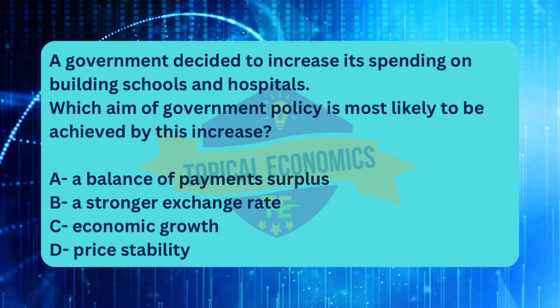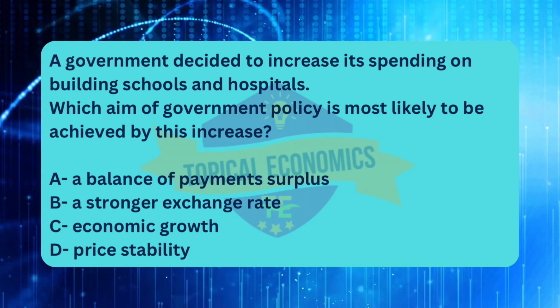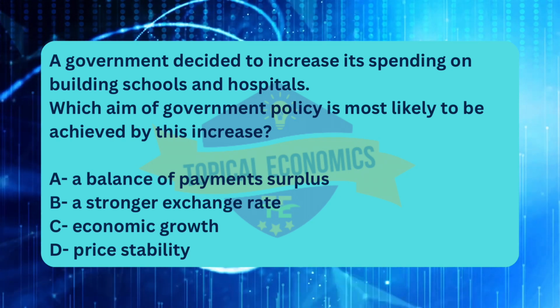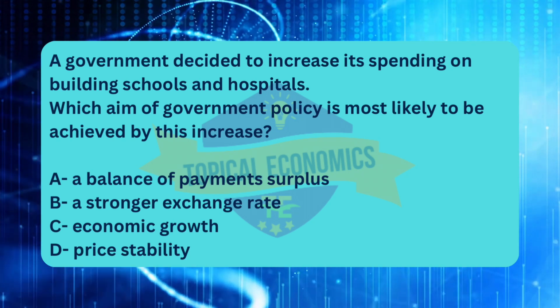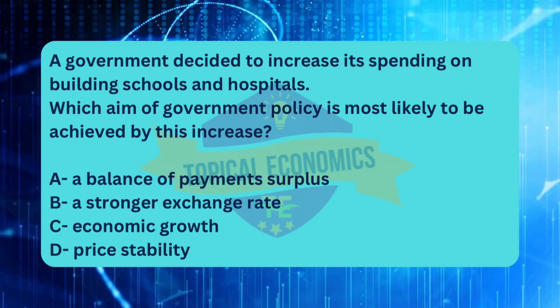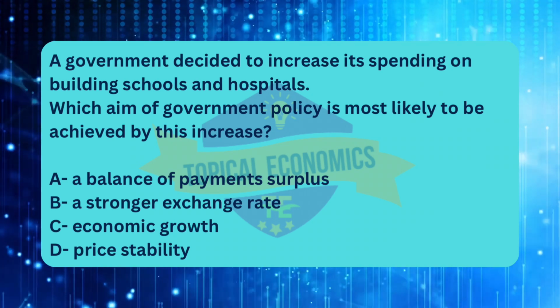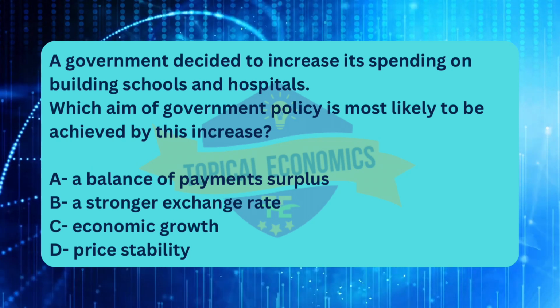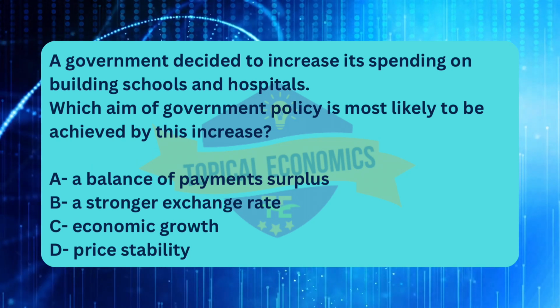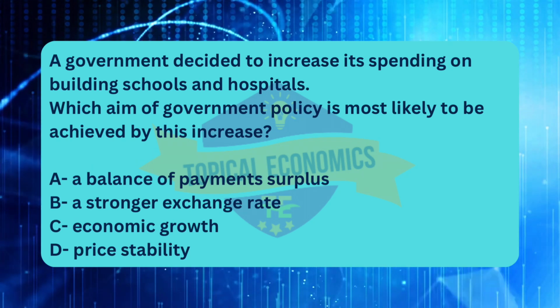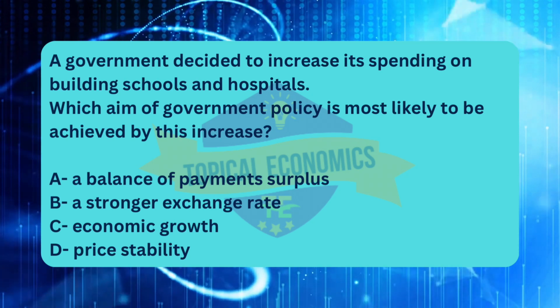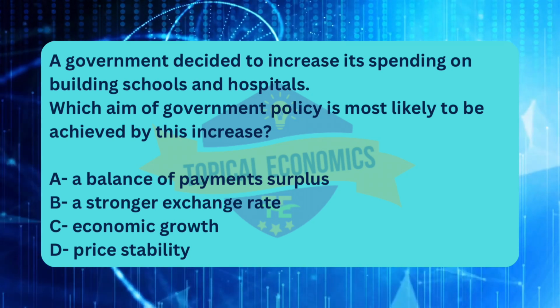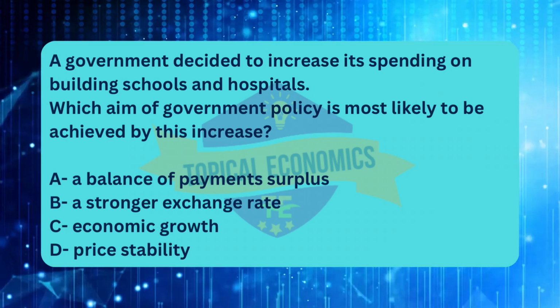Lastly, option D. Price stability. Increased government spending could potentially lead to inflation if the economy is already near full capacity. Therefore, it might not help achieve price stability, and could even risk pushing up prices. In contrast, government investment in schools and hospitals helps to enhance human capital and improve long-term economic productivity, aligning with the goal of fostering economic growth.